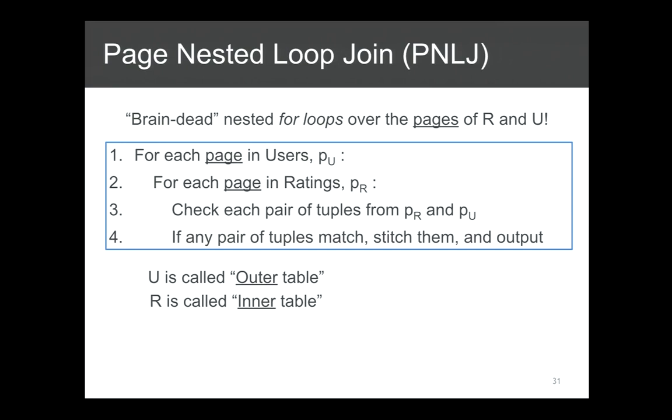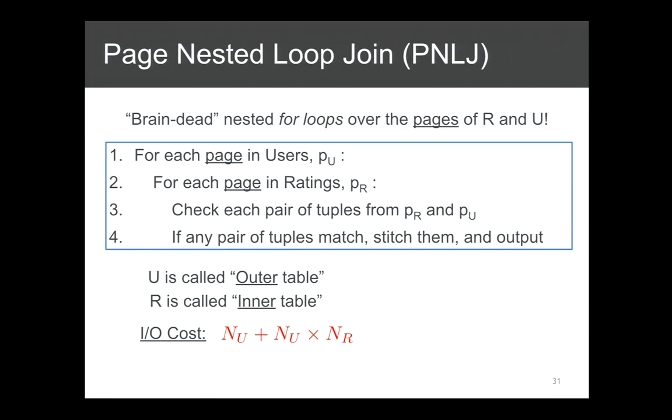There's some terminology here for basically calculating the I/O cost of this. The loop that is outside the table that you're doing a loop on is called the outer table. The inner loop, that table is called the inner table. Pretty intuitive. And so the I/O cost of this implementation, for each page that you read from users, so you read the first page of users, now you're doing a full sequential scan of R. Okay? Next, you've finished that sequential scan of R. The outer for loop goes to the next iteration. The second page of users is read. You're doing, again, another sequential scan of R. And then you repeat this for every page of U.